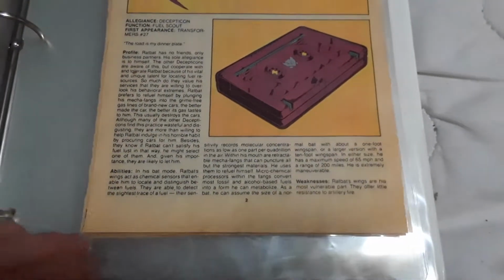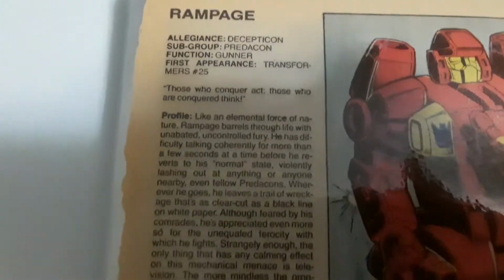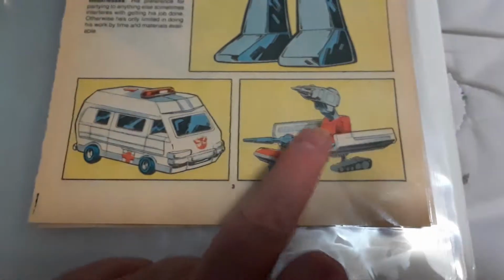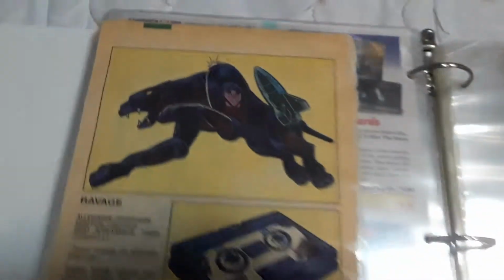I'm going to hold that for a few seconds so that y'all can pause it and read it if y'all wanted to. We got Rampage here. See? Rampage. Now we got Ratchet. See? Vehicle mode, robot mode, base mode. Ratchet. And we got Ravage here. He was a tape.